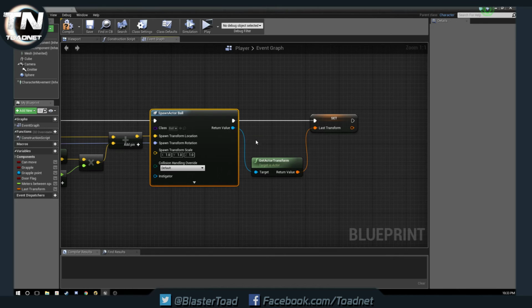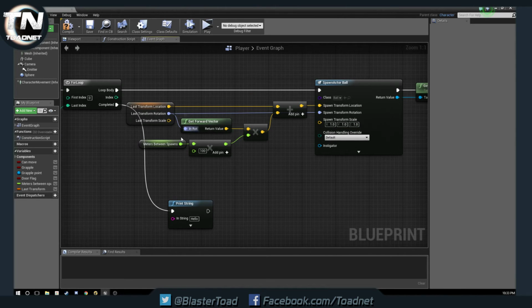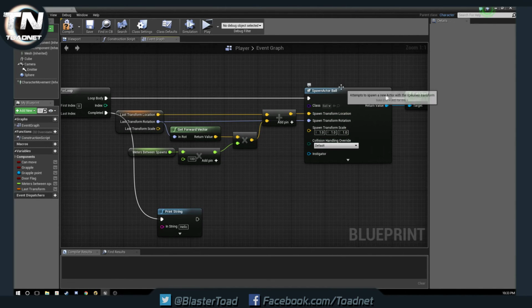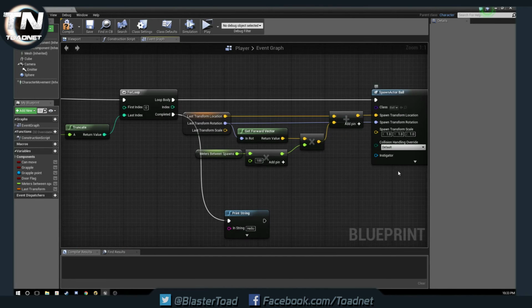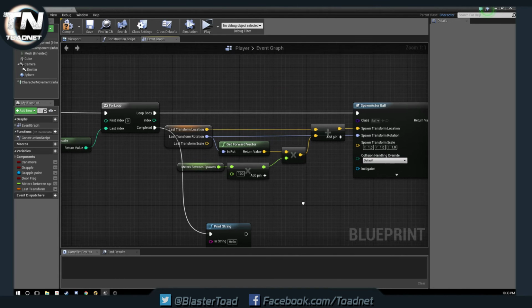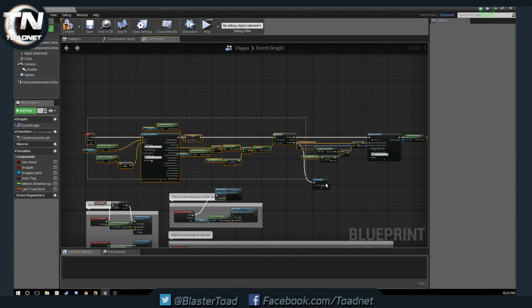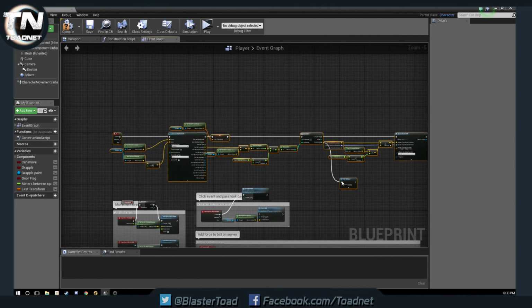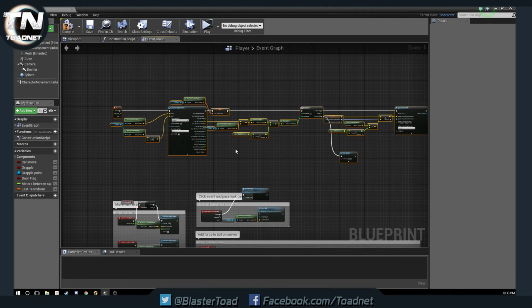So now we can straighten that off. There we go. So once we set our new transform, we spawn our actor there. We save this new transform so that the next one in line adds from there. And this should give us our balls being spawned across a point, or across a line.